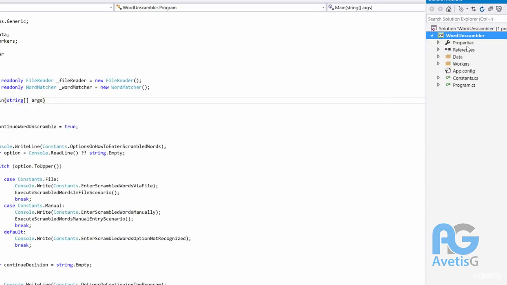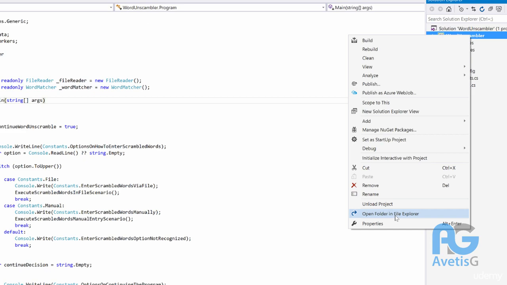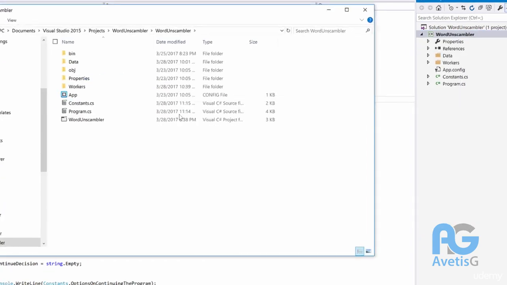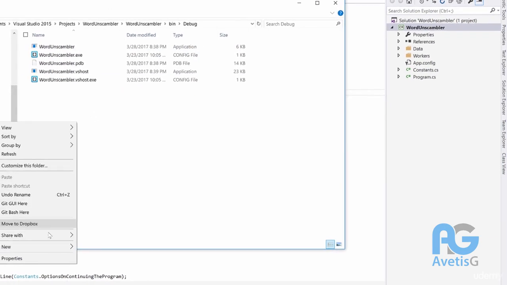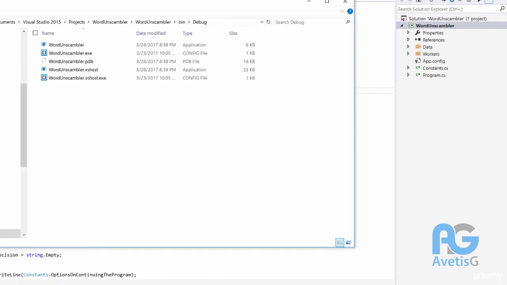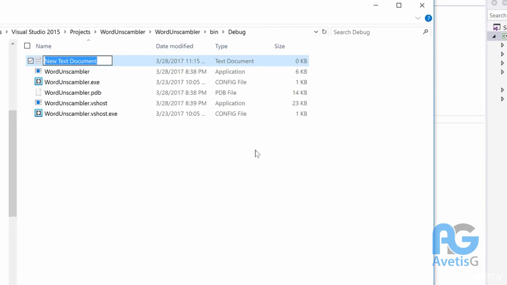We're now in the debug folder, and the way I got to it is by going to, let me show you real quickly, right clicking and then saying open folder in File Explorer, and then going to bin and then debug. And that's exactly how you get there. So now I will create a text file, and I will name it word list, because that's how we named it.